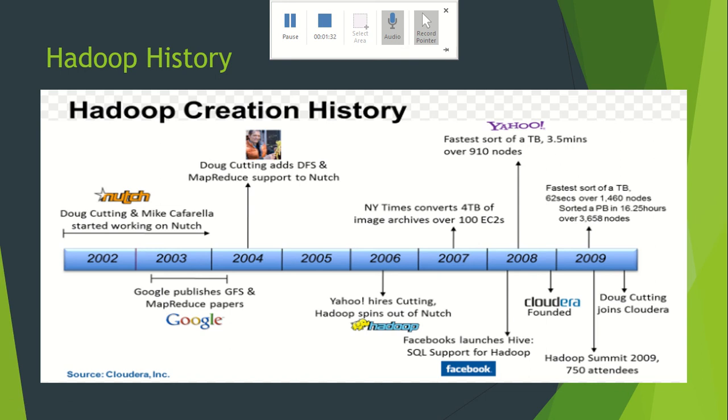So they worked on the Nutch product, and in 2004 they successfully implemented a 20 node cluster of the search engine. But a 20 node cluster is not sufficient for a search engine across the globe. People wanted to search various things, and that huge amount of requests cannot be handled by a 20 node cluster. So in the same year, 2004, they extended it to a 40 node cluster.